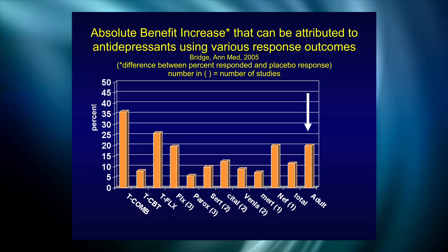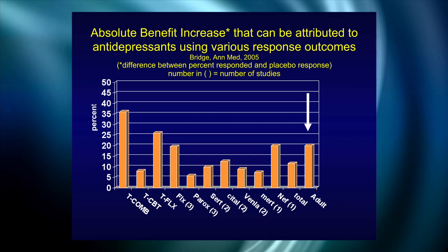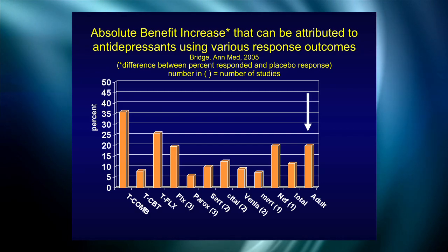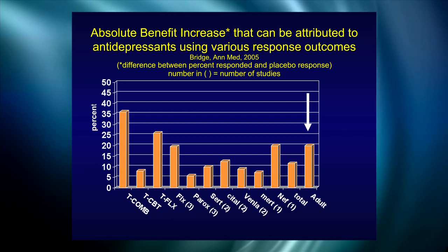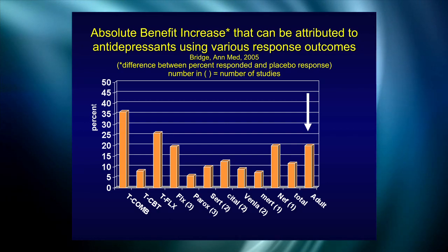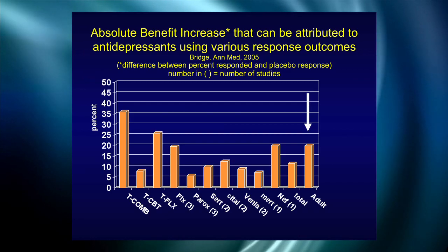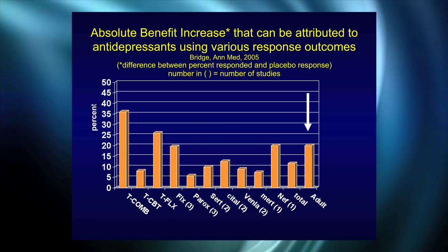I put the adult ones here just to say that I'm a developmental person interested in developmental psychopathology, so I'm always looking at kids through the ages, and so this is how the response goes in adults. This is the response of fluoxetine in the TADS trial, looking at fluoxetine and CBT combined. So that's a decent absolute treatment benefit, 35%. In other words, the drug beat placebo by 35%.